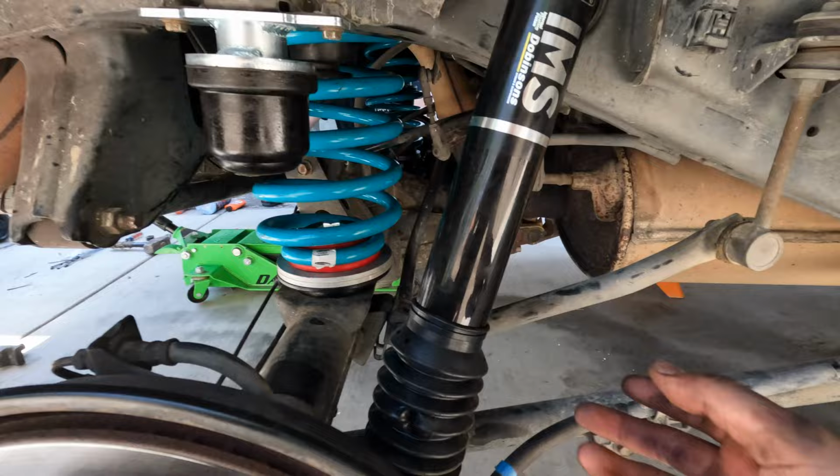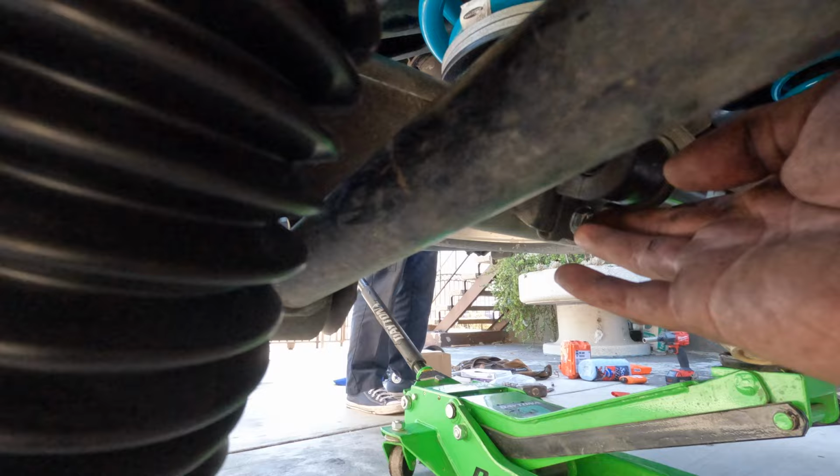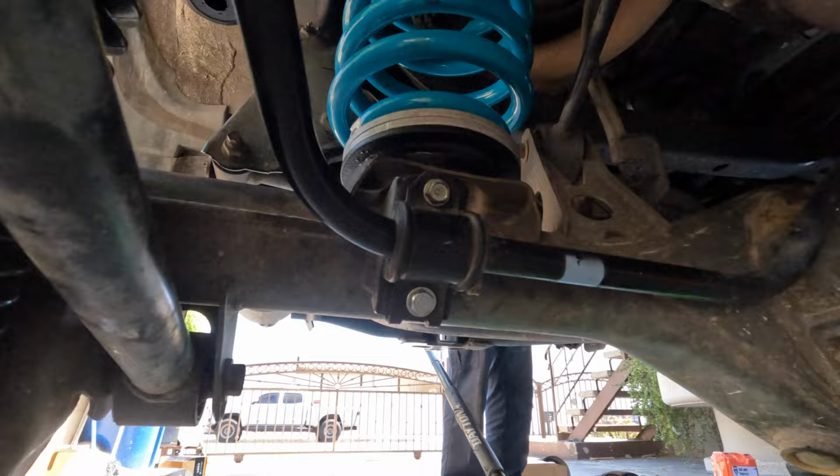All right, slight problem we had. Our bolts here for the sway bar were stripped, so we had to rethread them and put new bolts in. I don't know if you can see it, but they're new. But it's there. Now we are gonna just put the tires back on and then do the front.